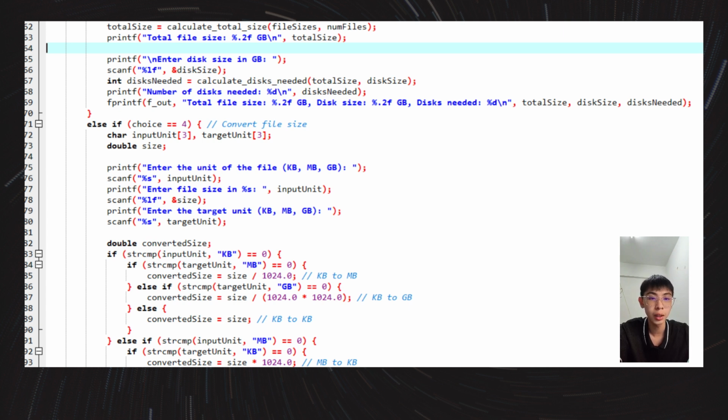Else if we compare the target, if the target unit is the same as GB, we do the calculation size divided by 1024 times 1024. This formula is to get KB to GB. Else, it will be the same and it will display back the size.